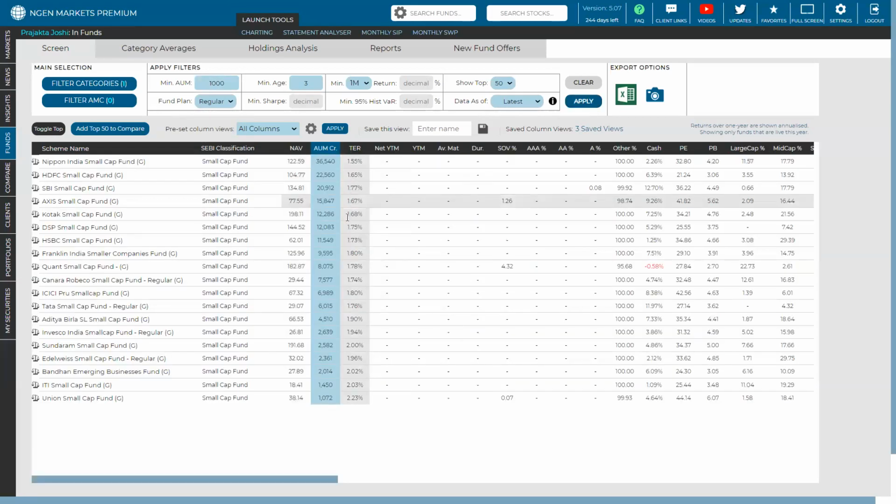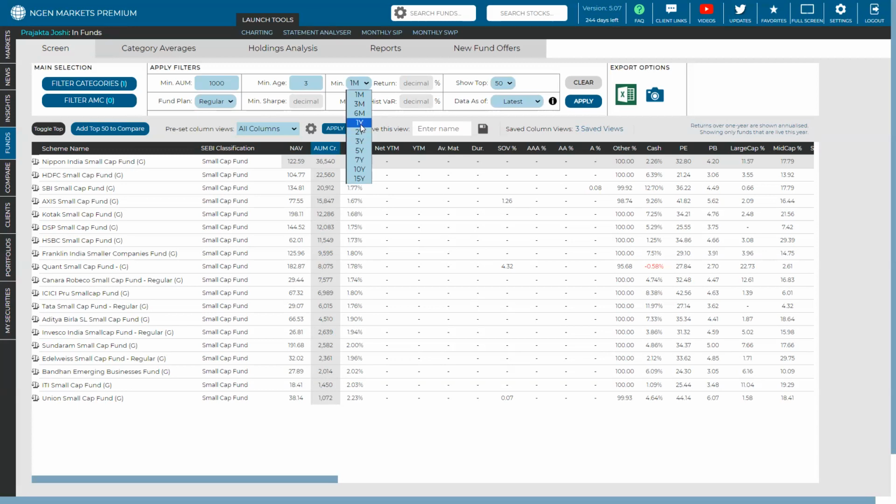The moment I put that in, all the funds which had a lower AUM than this have gotten eliminated from this particular screener. Post that, I will go ahead and put in a minimum returns parameter. Now, what does minimum returns say? In this entire universe that we are trying to screen, I want only those small cap funds which have at least, for the last 1 year period, of course, this is subjective. In this case, I've considered a 1 year period. So from this drop down, you can choose whichever period you want for specifying a minimum return parameter.